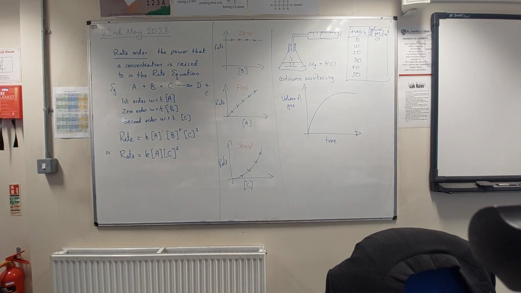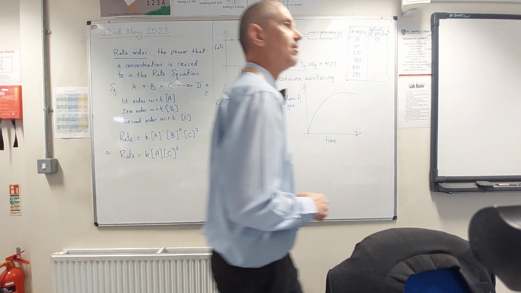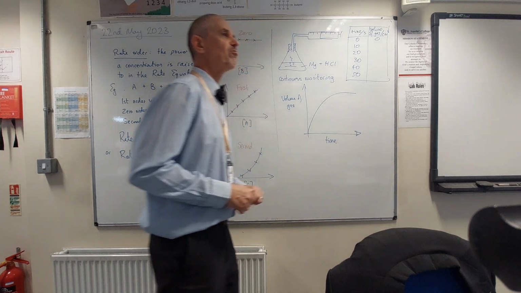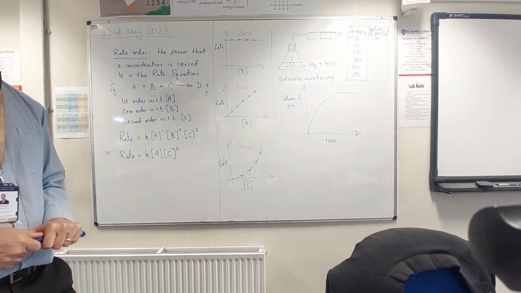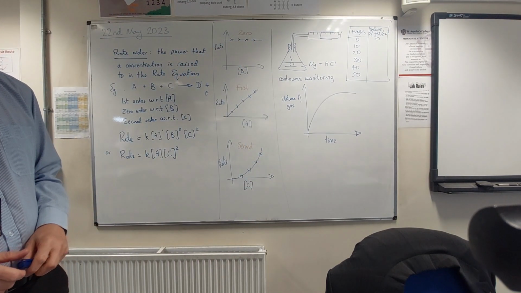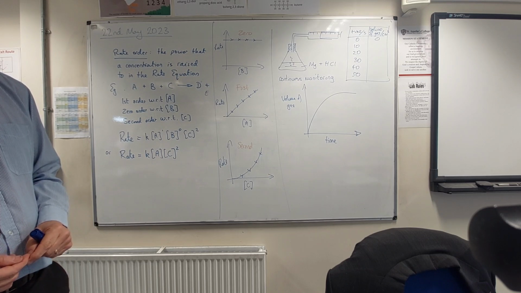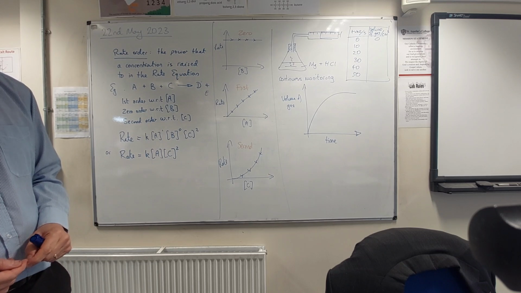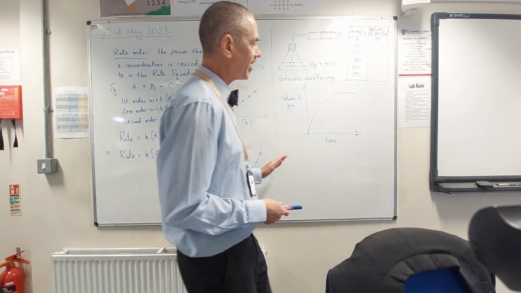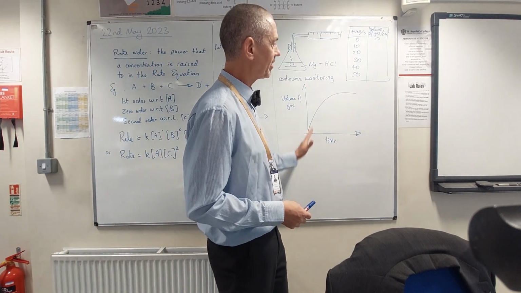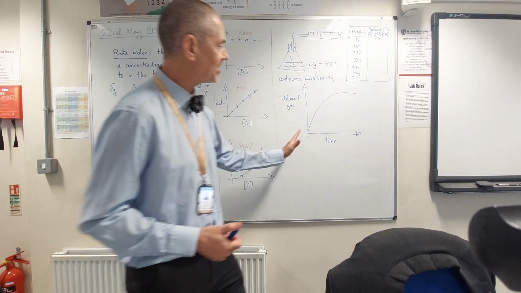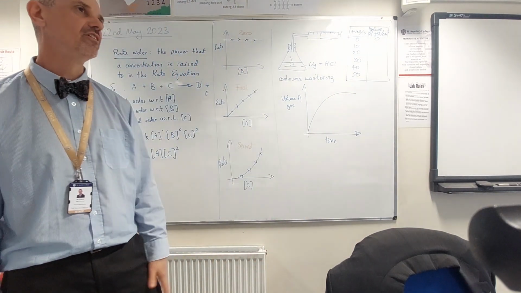Why do we get a graph like that? We didn't do this wrong. Finn didn't do this graph. Why do we get a graph like that, Finn? Probably the gas syringe fills up and then you can't get any more, or the reaction ends before. Okay. A reaction doesn't just kind of go for a bit and then end though, does it? That would give us a different shape. It has this very particular curve.